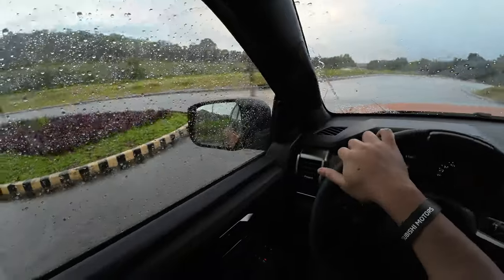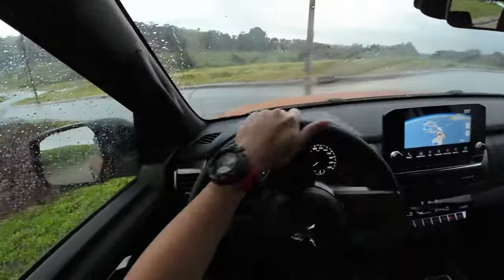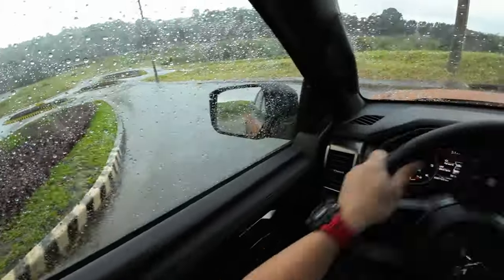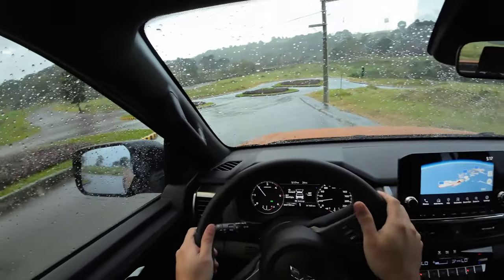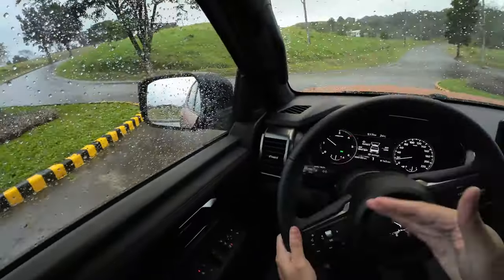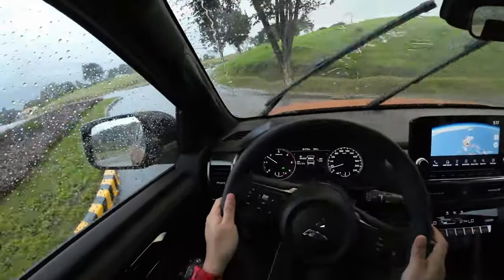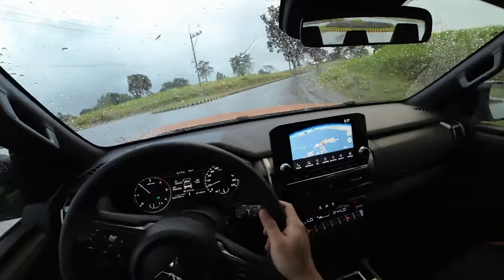Over here. Oh, we're actually going to hit this center island with the max lock. So that means this car has excellent turn radius. And that's really good for something this big, because, you know, the Philippine roads are small as it is. You need all the steering lock that you're gonna get. This is not even maximum lock yet. So I'm happy to announce that the steering lock on this thing is very good, very adequate for Philippine roads.